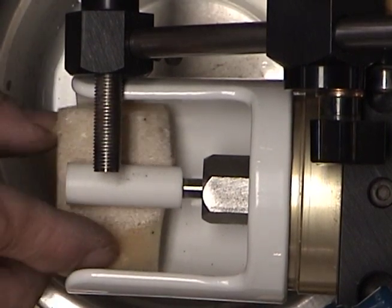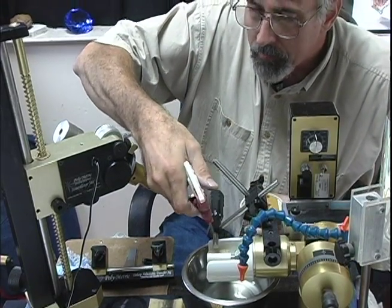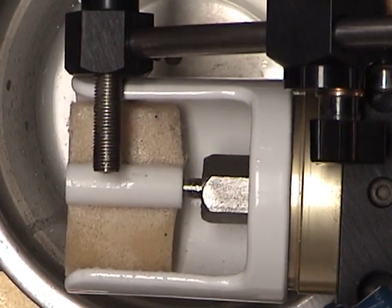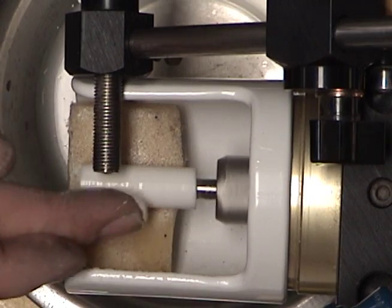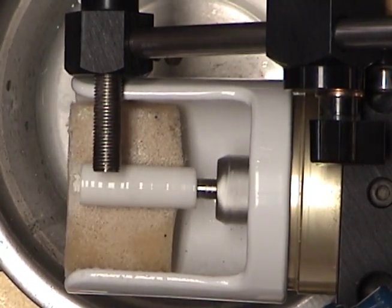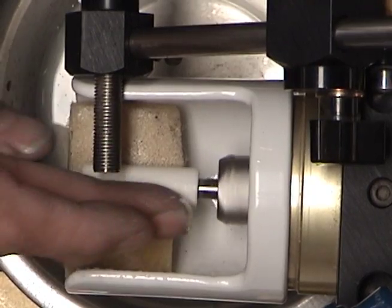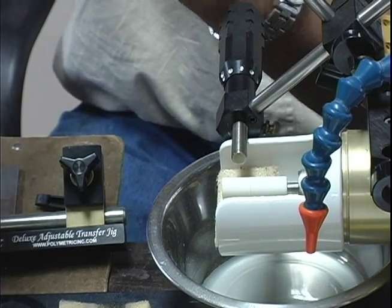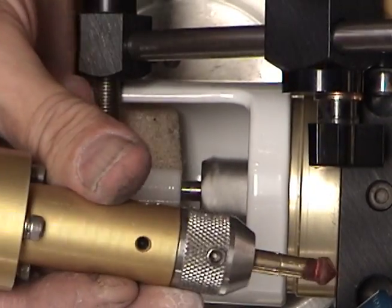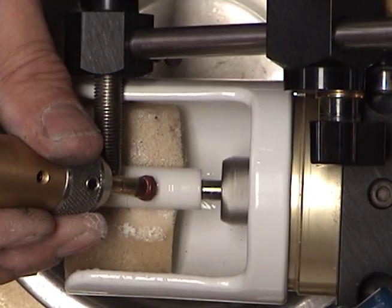What I'm going to do is put a sponge underneath the mandrel and we're going to use cerium oxide. I'm going to spray just a little bit of water to dampen the sponge, then turn the mandrel on. We're going to charge the mandrel with cerium oxide. The sponge underneath it is going to help keep an even distribution of the cerium oxide on the Corian mandrel. The advantage of using a Corian mandrel is it's a little softer than most and will help conform to the concave surface.